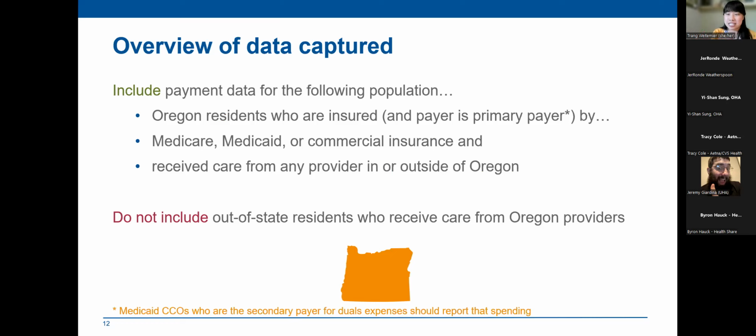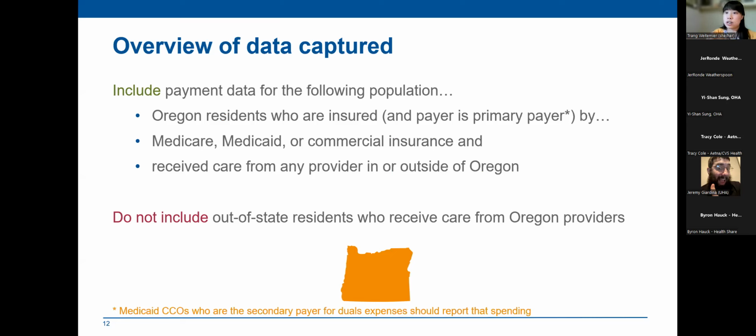So it's Oregon residents, payers are the primary payer for, and we collect spending in three main markets: Medicare, Medicaid, and commercial. And it's health spending from any payer in or outside of Oregon. We are not including out-of-state residents who receive care from Oregon providers.